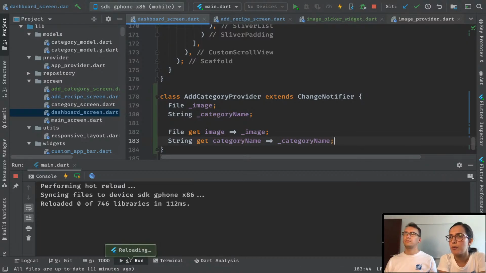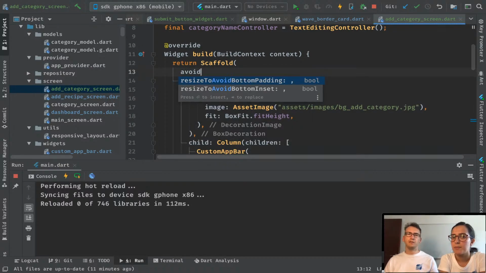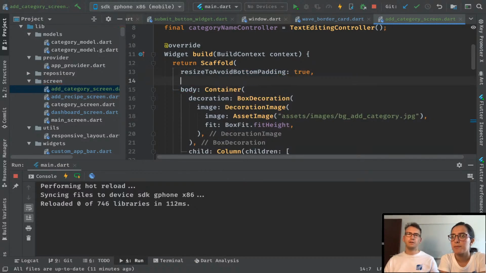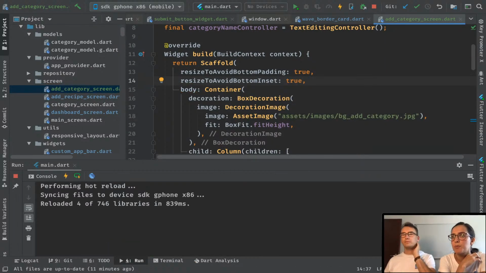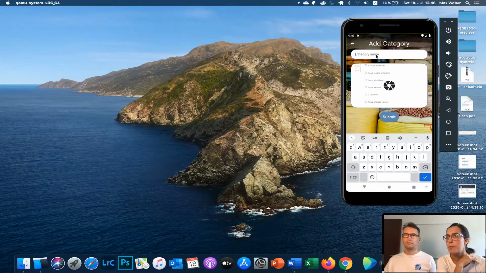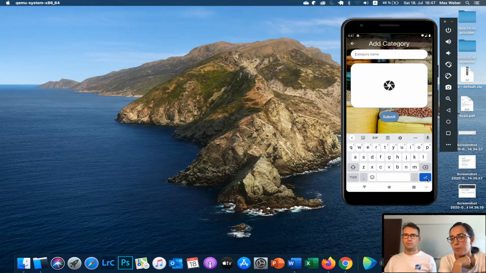Produce overflow when you open the keyboard in... That is true. What we can do to avoid that at the moment is just adding these two parameters called resize on that part. So this is actually the answer for the coding guy. Yes, exactly. He asked if it would produce overflow when you open the keyboard in landscape mode. Okay, so it will be scrolled up when we open the keyboard. Yeah, but it's a bit weird that the focus stays in the category name and I can't jump out. Okay, here is something very fishy, I think.